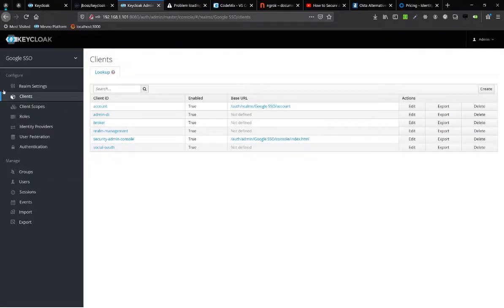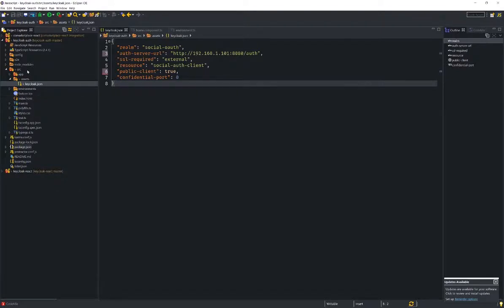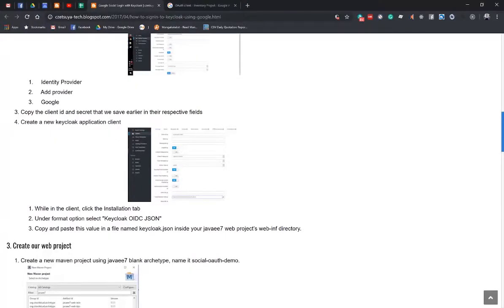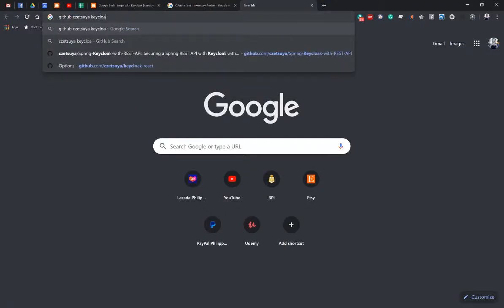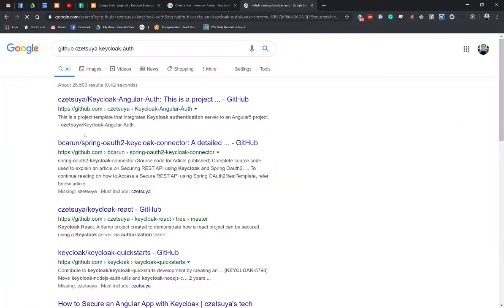Now, going through the client, I already created a project which I used in other videos, and this is the Keycloak auth available on my GitHub account, github.com Czetsuya Keycloak auth. So maybe this is that project.